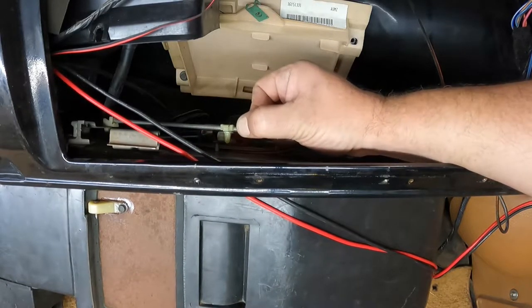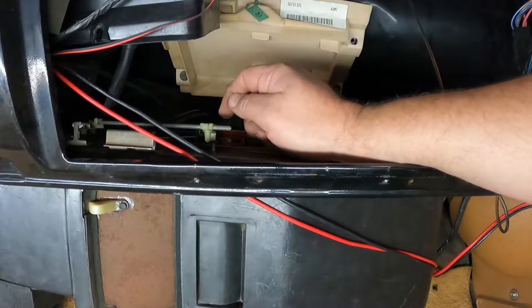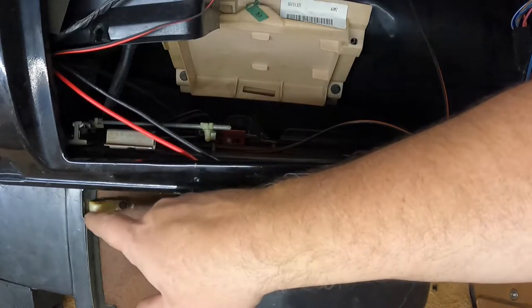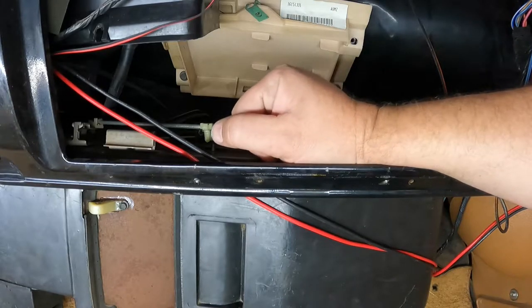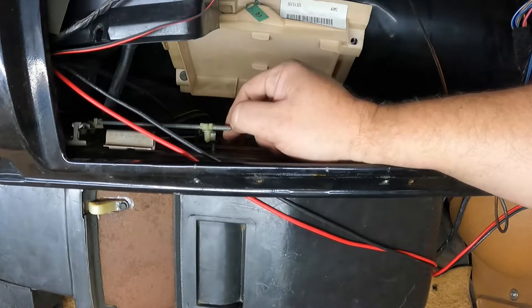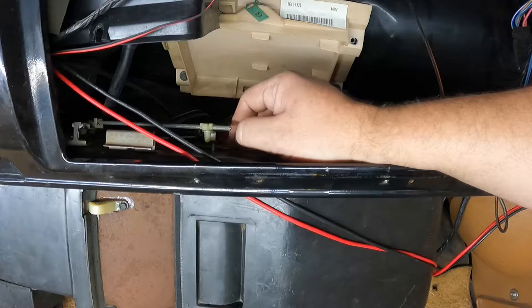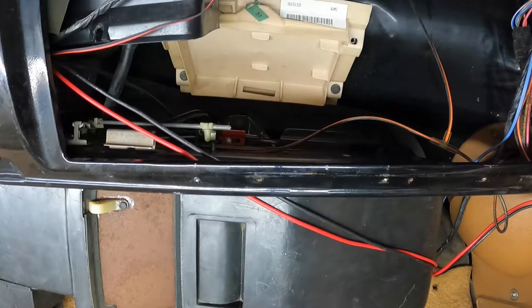Although he's probably going to end up breaking again. This is a very weak and poor design. If I was really caring about keeping this and getting the factory AC up and running, I'd probably build a little piece of metal that goes here and weld a nut to it just to keep it from breaking. But like I said, eventually I'm going to go to Vintage Air on this truck whenever I do the diesel conversion, or if I decide to airbag it, then all that AC stuff's got to get out of the way. So, I guess this guy's ready to get shoved back in.